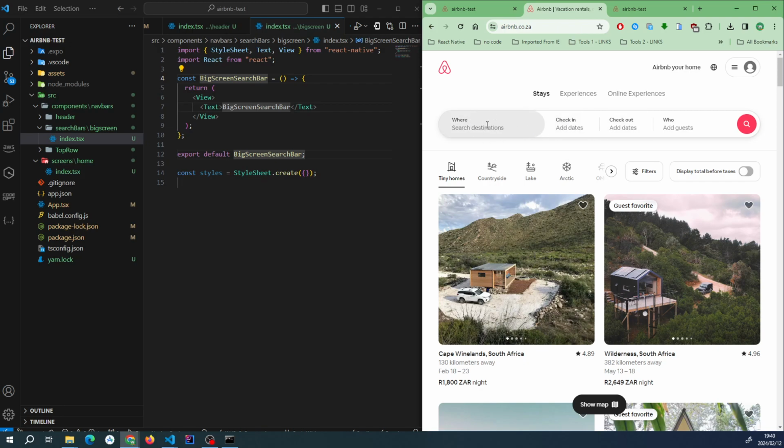So this can be flex 2, flex 1, flex 1, flex 2. And then in this view we have another view, so we have 2 views for that. These tags are all the same, so that means we can actually create the same component and have the where and search destinations as one component. So that's what we're gonna do now.